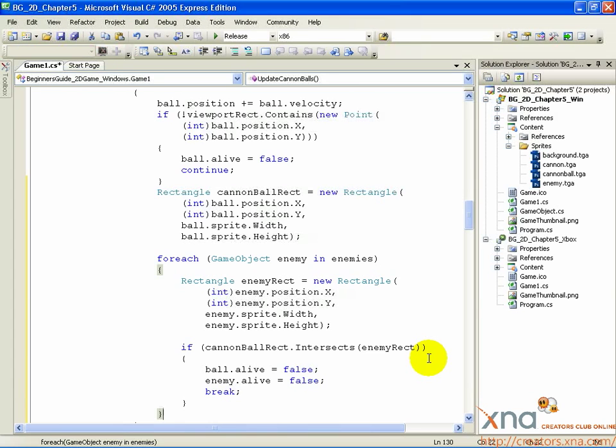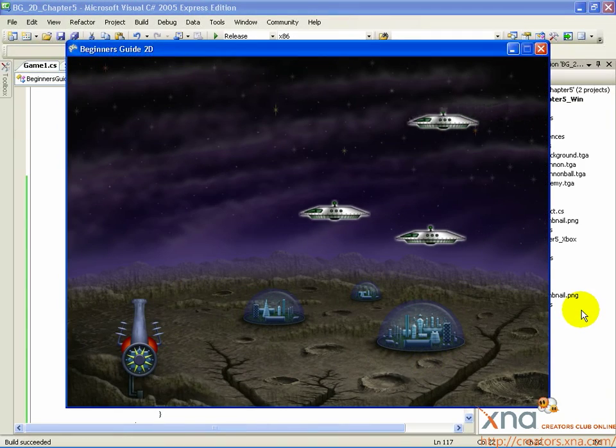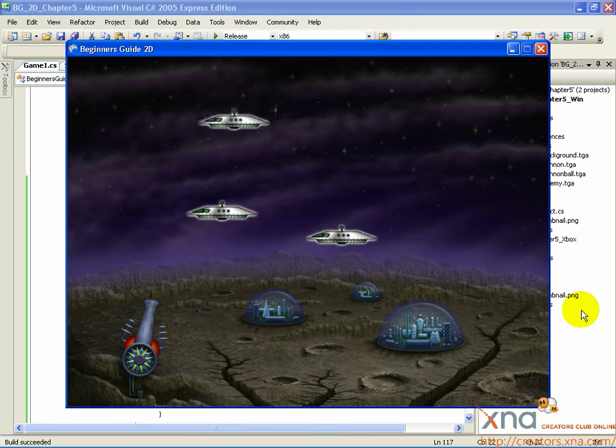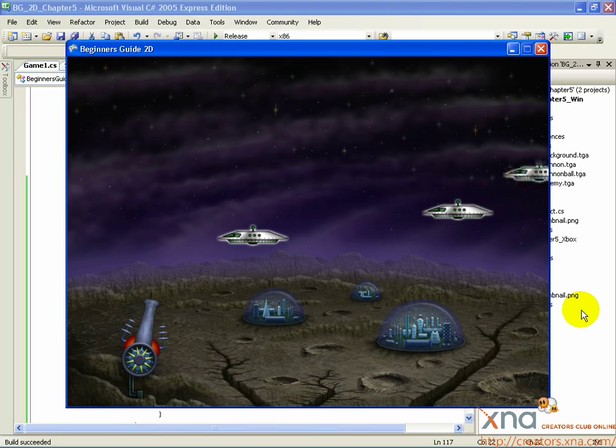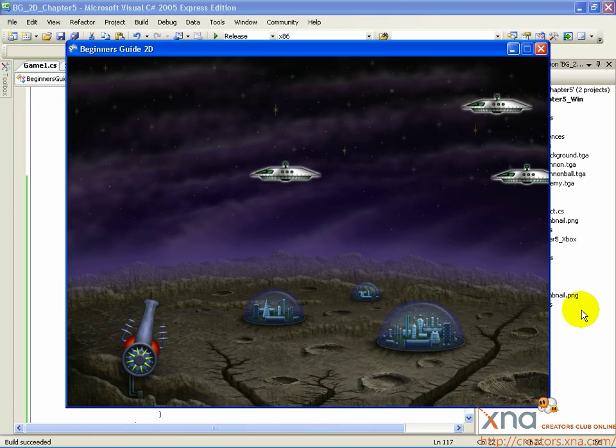The intersection code is pretty simple. It's time to build and run and see how this collision works. Click the green arrow or press F5. Xbox users, be on your Kinect to computer screens. Here we go. All right, the ship's flying. Rotate your cannon, take aim, and fire. When you get a hit, the enemy and the cannonball disappear, just like we programmed it.